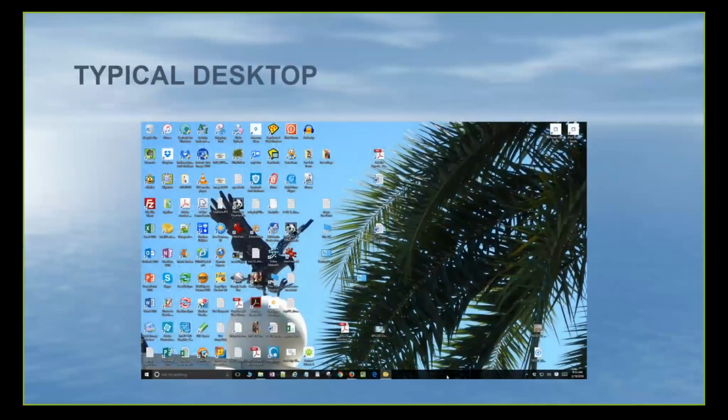This is a typical desktop. This is my desktop on the computer that I'm using presently. Very cluttered. If you're doing presentations and your desktop looks like that, not a good idea. It can get very confusing for the visitor and the viewer on the computer. So I'm going to show you a few settings that you can do to make it a little easier when you're doing live presentations via the web or just on your computer at a club meeting.